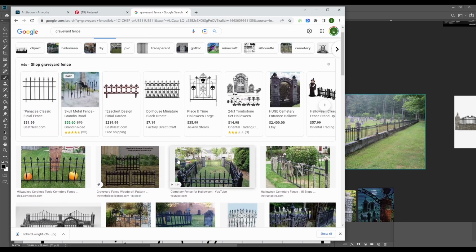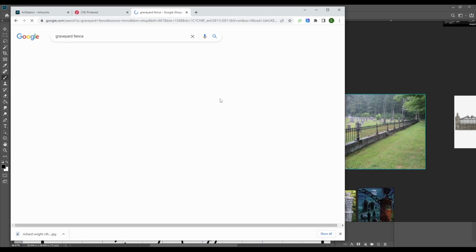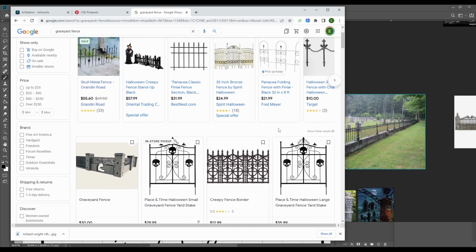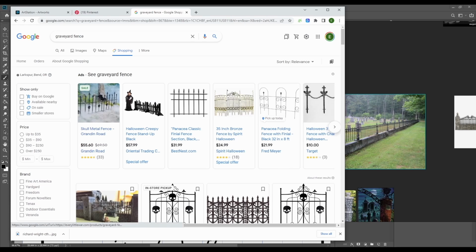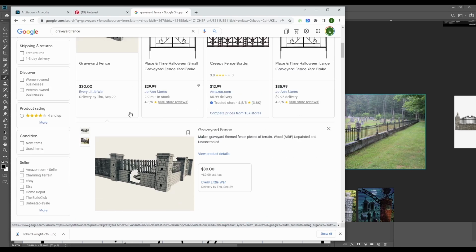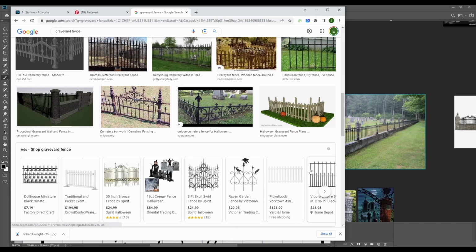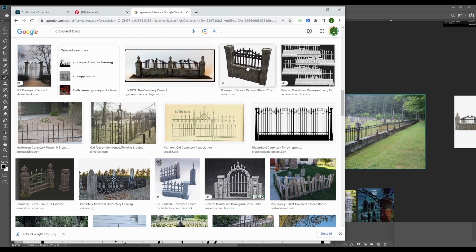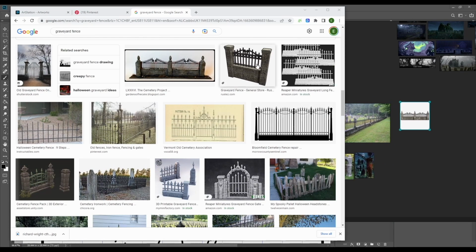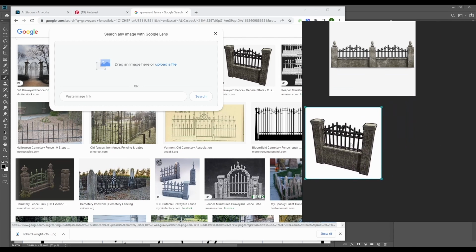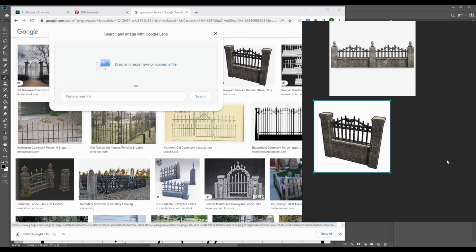Also, depending on what you're modeling, sometimes the shopping is really useful. Less so for something like this, but sometimes when you get taken to product pages, they will show you the product from different angles as opposed to just the one that a normal image would be. That can be really useful because it can show you the backside of things or the underside of things that you don't normally see in a standard image. This is what we're going for. I think this might be the same one, but this is great because it shows a single unit of it.